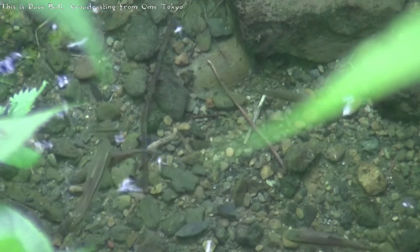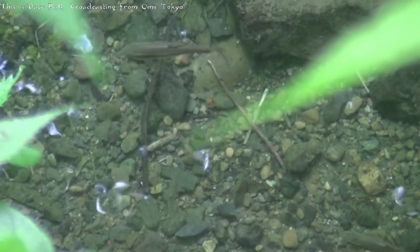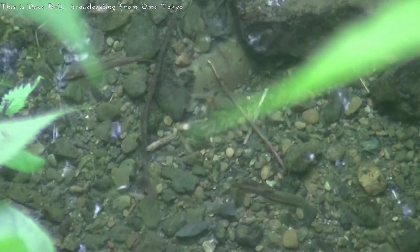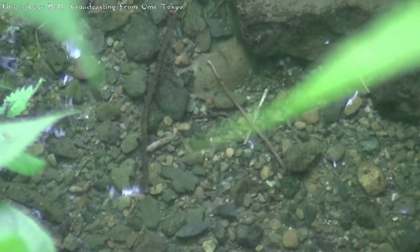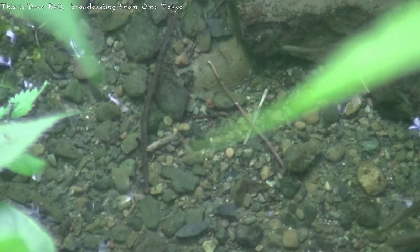If I go down there, they will all run away, absolutely. If I went down there and sat in the water really quietly and dropped little bits of food in, they might come back after about 10 or 15 minutes. I might try to do that later, but there's no point in trying to do that now. They will just run away if I go down there.